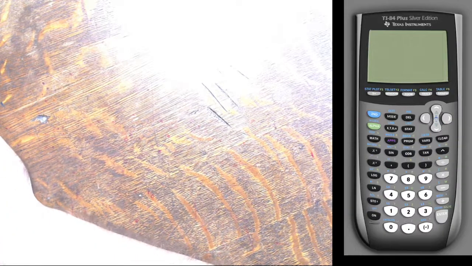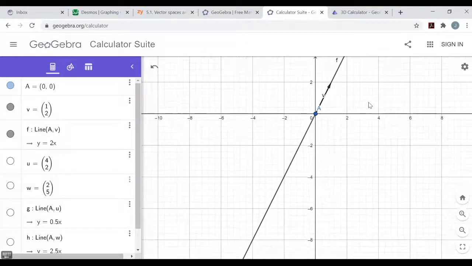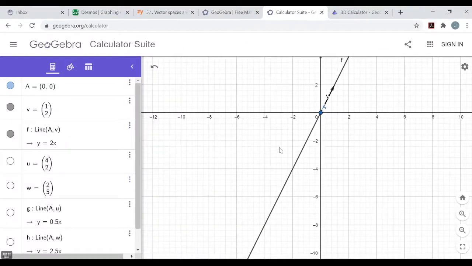All right, and let me show you, I have a website brought up here. This is called GeoGebra. I have the 2D and 3D up here. This is the 2D version because I want to share. Here's vector 1, 2 again. And then here's the line, starting from the origin and containing all multiples of vector 1, 2, and it's the same picture I drew on the earlier page, but that is representing a subspace of R2. Okay, let me just turn these off now.